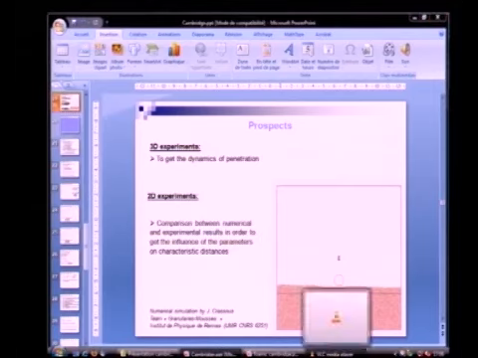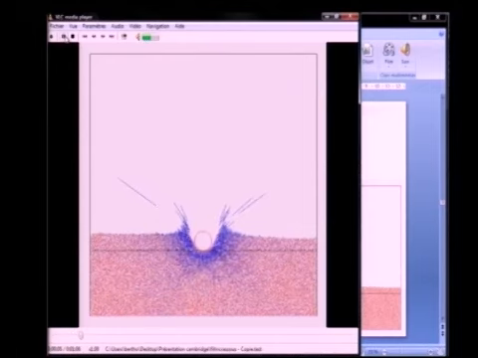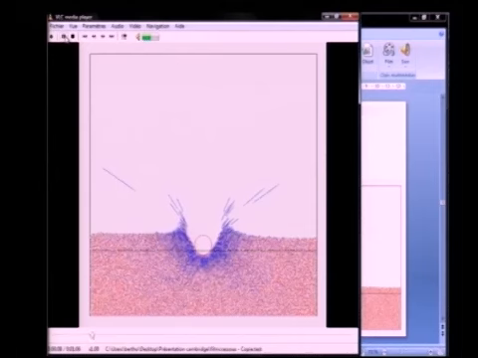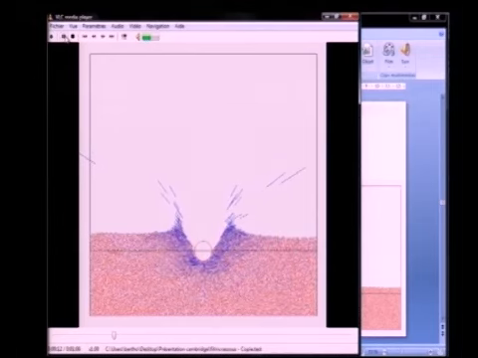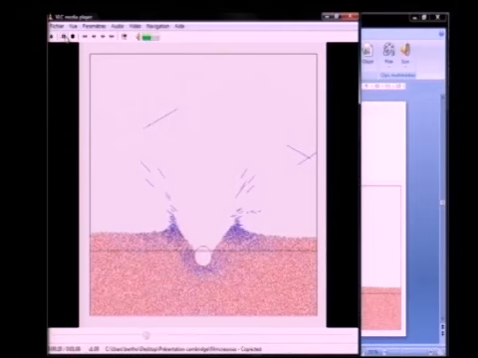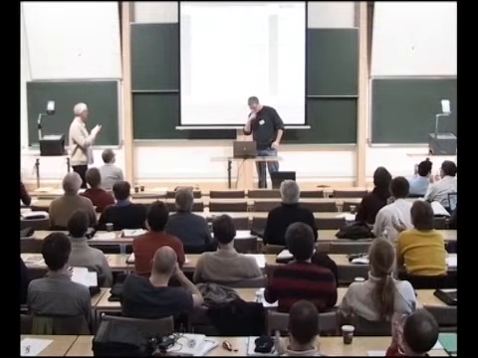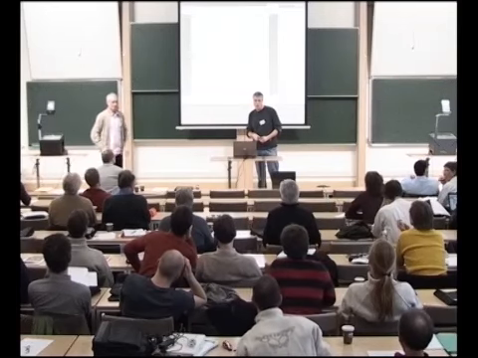For this simulation I'm using a code made by Jérôme Crassou, and I hope to get the information I need by using this code. Here you've got a projectile that impacts a granular medium, and it evolves. So thank you for your attention.